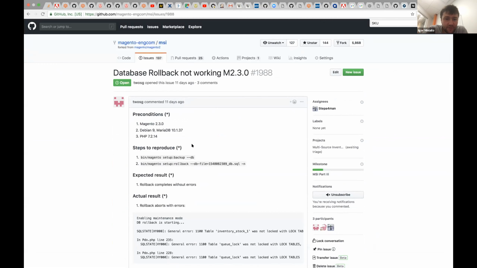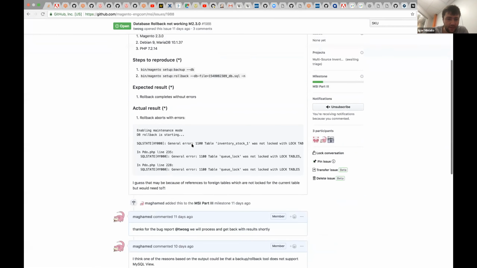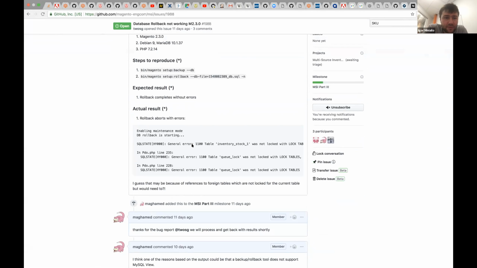The issue is reproducible this way: merchants can't make a database backup and then restore the database via that backup. If you see the steps to reproduce and the actual result, there are MySQL errors when the user is trying to restore the database from backup.